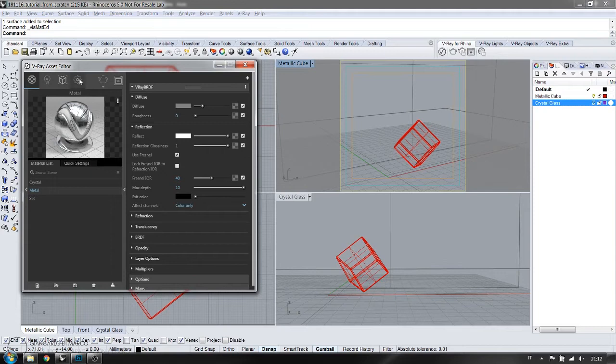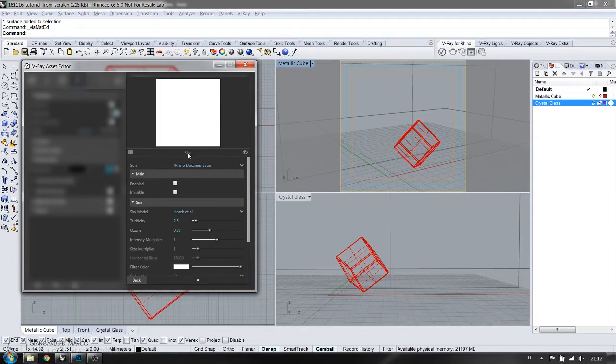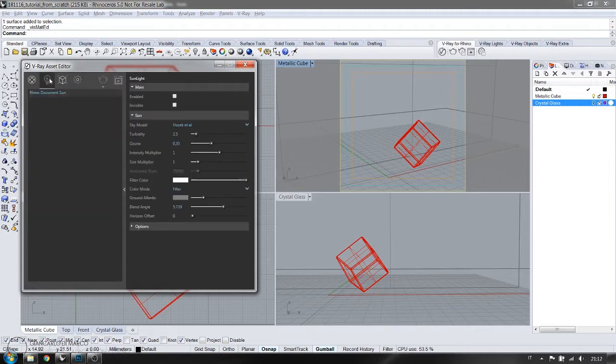As for the render settings, you see that I am using Radiant Smart Light Cache. There is just an environment texture, which is a standard sky texture, so there is nothing particular about it. And as you can see, it is working with the Rhino document sun, which, by the way, if we go to the light panel, you see is turned off.